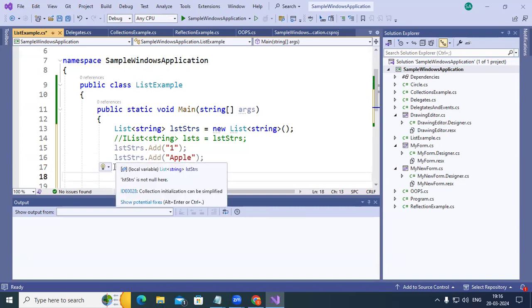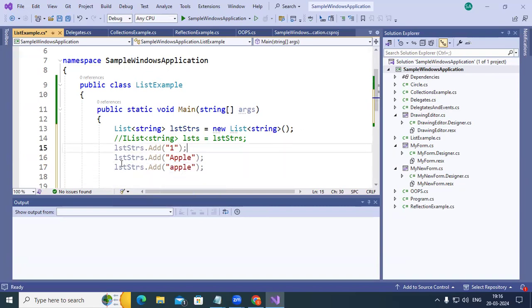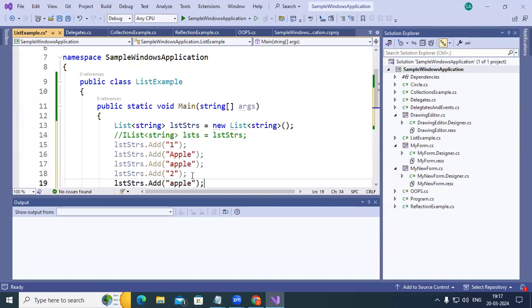The next one, I add in this manner. I'll go with the 2 here, then I can add banana.